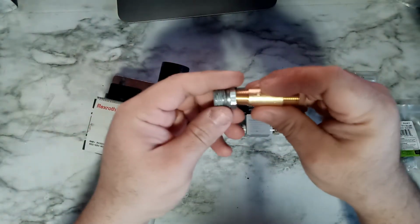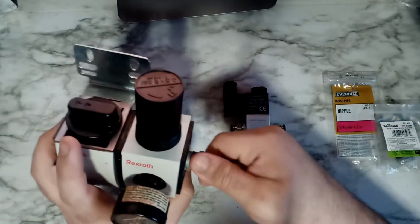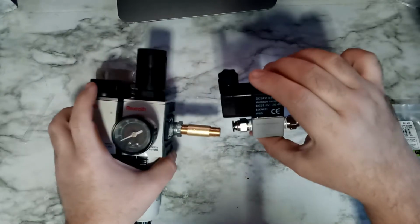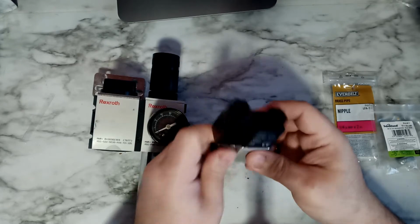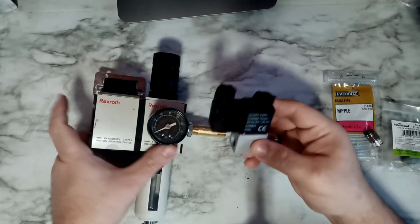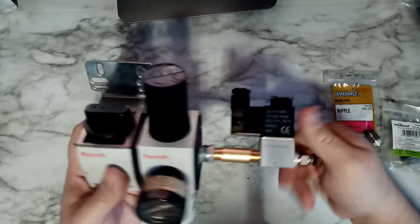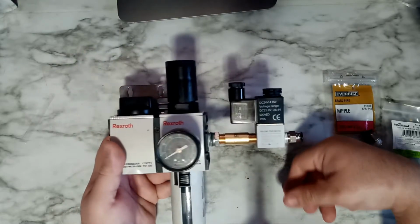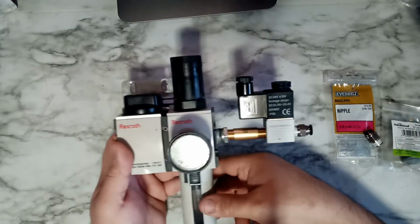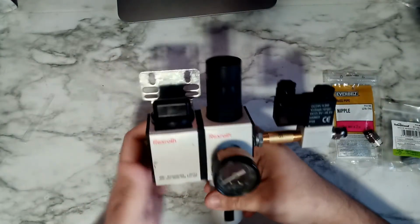So I'm gonna have this one here, something like this, and then I'm gonna have this one over here. Why am I doing this? Because I don't have a place to hook this up. I do not want to hook it up, how they call it, monkey it. I want to do it the right way. So I'm gonna hook this up like this. Basically, the solenoid is going to be hooked to the compressor, something like this. After I tie them together, the wiring for the solenoid is going to come here. I'm going to hang this here.